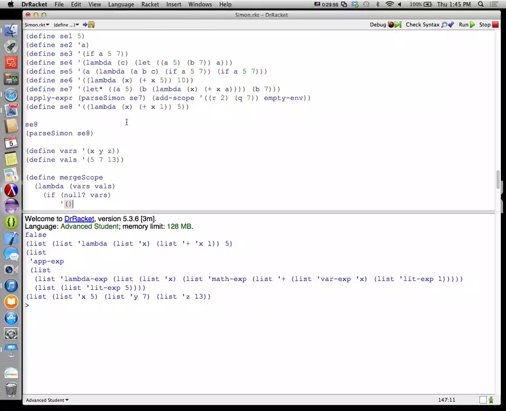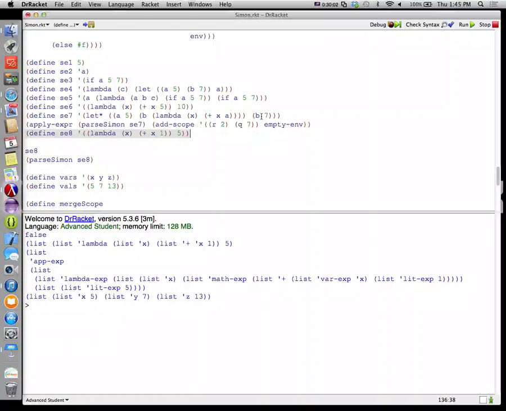Would you agree that if I am dealing with a lambda like that, the body of that lambda needs to be executed inside of the environment that has been extended with the merge scope of this and the parameters that were passed to it? Go ahead. So if we were to cons that to the end of the scope we just put on there, that would be basically what we did the last two classes. Well, we don't need to do that, because we already have a function to add scope. This is a scope, isn't it? Right. That guy is a scope.